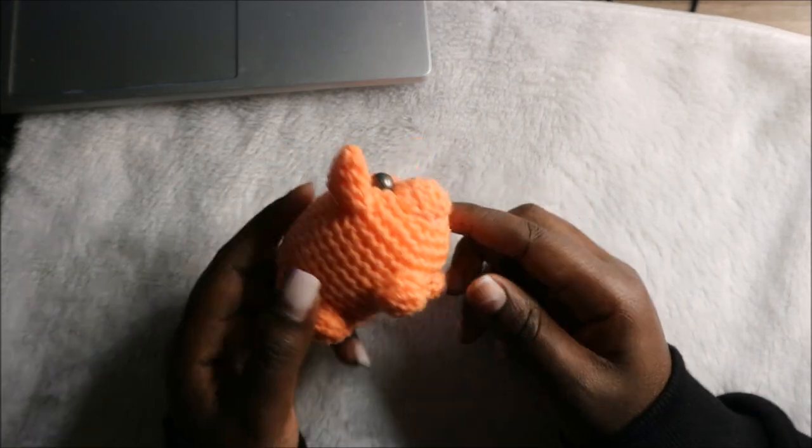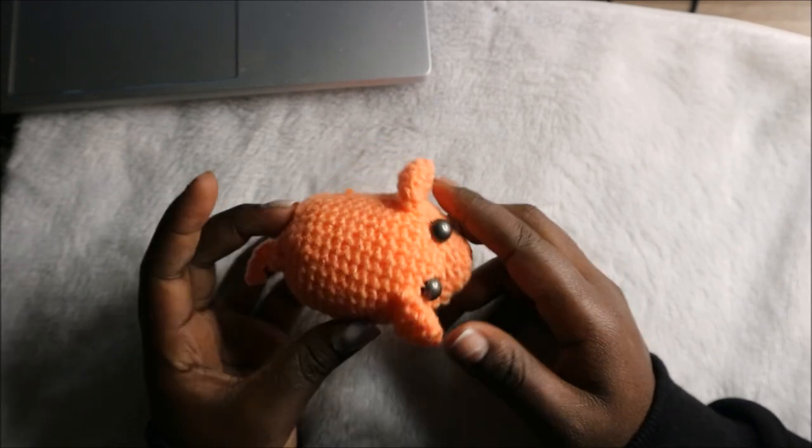Okay, so guys, this is our little pig. That's how it looks.